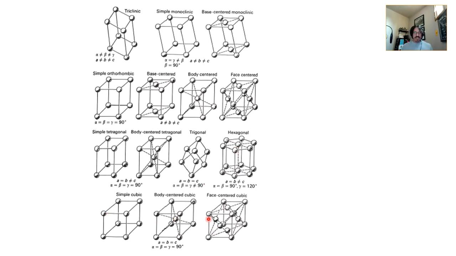So 7 crystal systems. When you break them down, you have different flavors of some, not all. So there's only 1 flavor of triclinic. There are 2 flavors of monoclinic. There's orthorhombic: base-centered, body-centered, face-centered, and simple. So there's 4 flavors of orthorhombic. For tetragonal, there's 2, simple and body-centered tetragonal. Trigonal slash rhombohedral, there's only 1. And there's only 1 hexagonal. Some people claim or assert that trigonal is actually a subset of hexagonal. I saw it once in a figure, and I can't visualize it, to be honest with you, but some people probably can because they're all smarter than me. Anyway, simple cubic, body-centered cubic, face-centered cubic, 3 flavors of the cubic system.